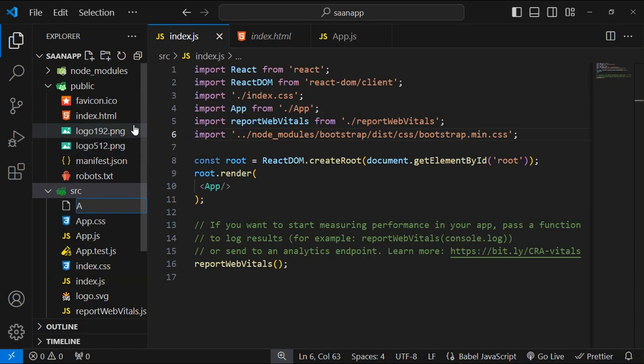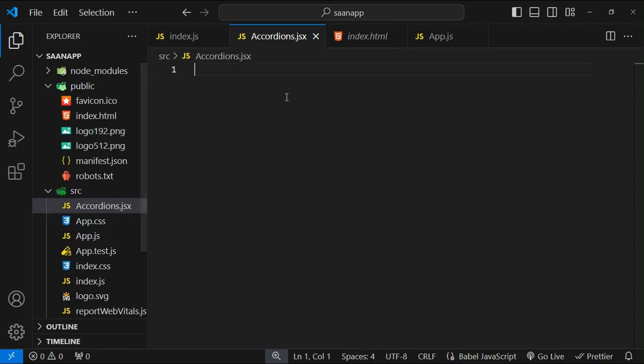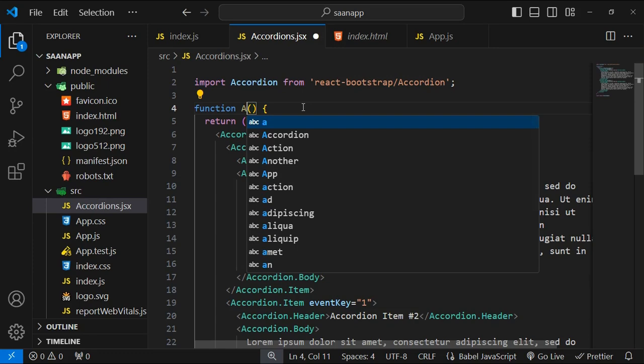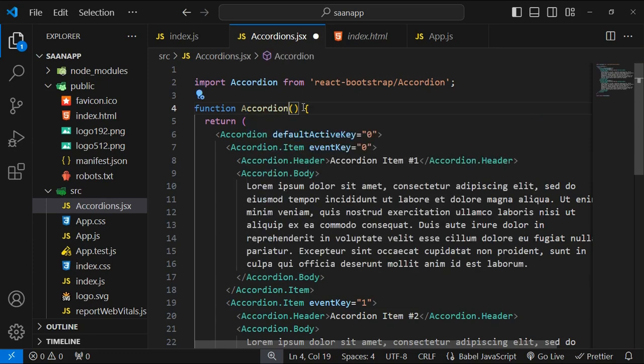I'm going to write its name as accordions.jsx. So I'm going to paste all that code here. First of all, I have to make that function name the same as we have in accordions.